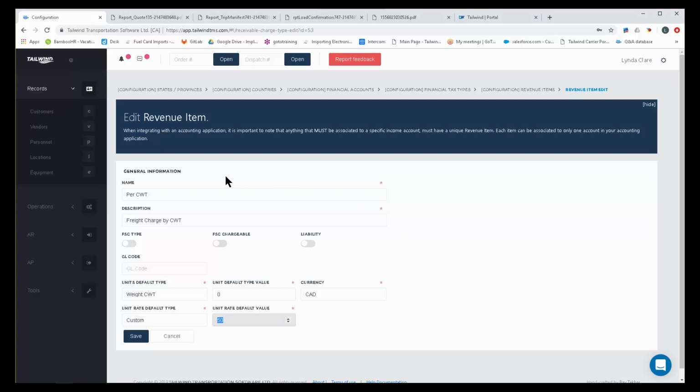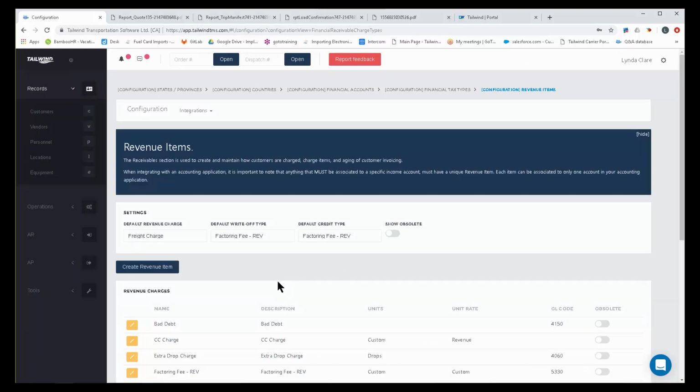When this revenue item is used on an order, the software is going to look at the weight of the shipment, divide it by 100, of course, multiply it by this $50 rate, realizing what your revenue or your freight charge is for that particular order. This is going to become a little clearer to you in our session 2 when we start using these revenue and expense items.